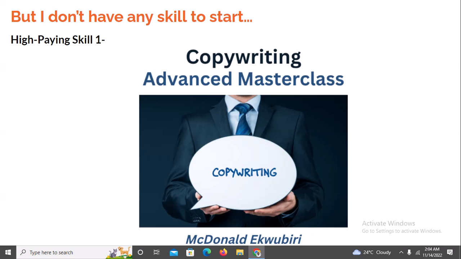Most of the time, you might be scrolling through your Facebook feed and you see an advertisement on Facebook, either marketing a product or a service from any brand or company. Now that text you are seeing there, those words you are seeing there, is called copywriting, because the purpose of that particular write-up is to influence you to buy that product or service they're offering. So I'll be teaching you how to be an advanced level copywriter, and copywriting is a multi-billion-dollar industry.